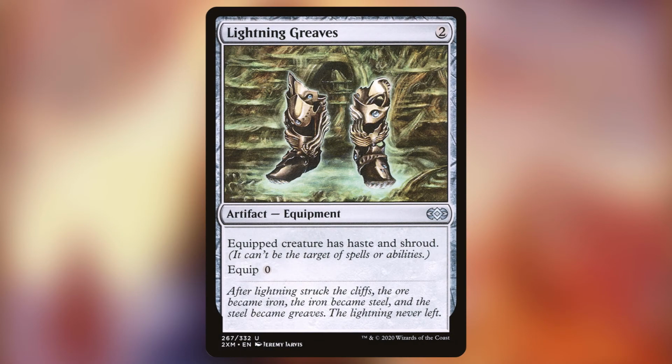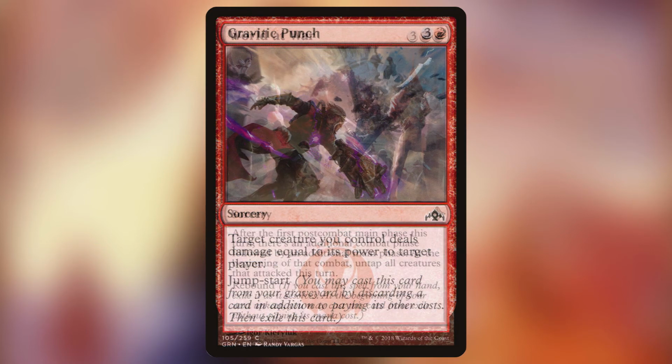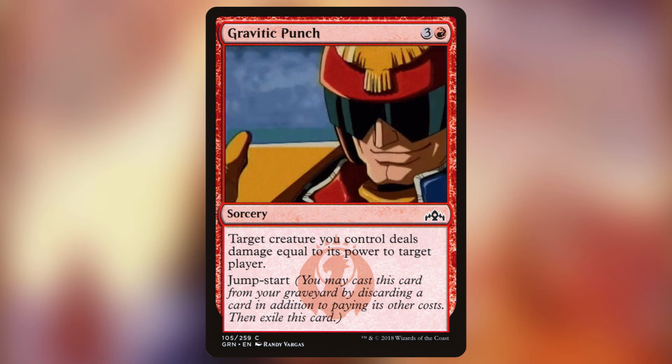For artifacts, I personally don't run Lightning Greaves, because it gives Varchild shroud, which prevents you from suiting her up even further once she's on board, but it is an incredible piece of protection worth considering. For sorceries, there's World at War, which is an extra combat spell with rebound, meaning you get it again on your next turn, and Gravitic Punch, which can deal massive damage to a player if Varchild is suited up enough.